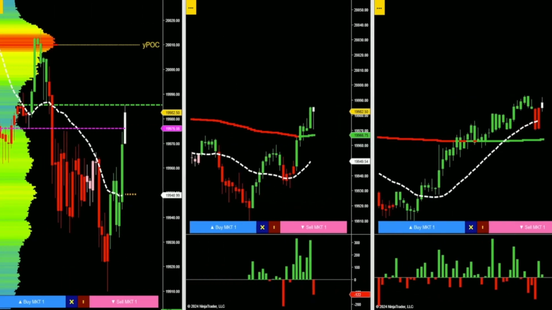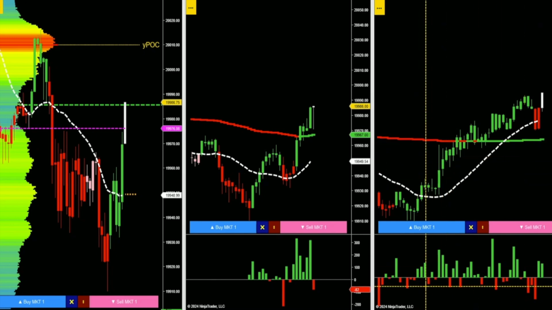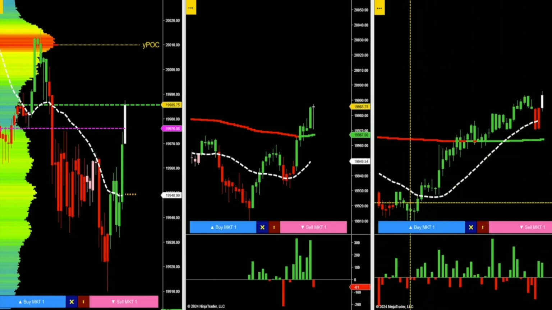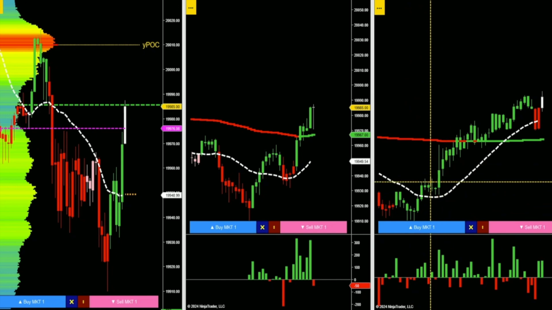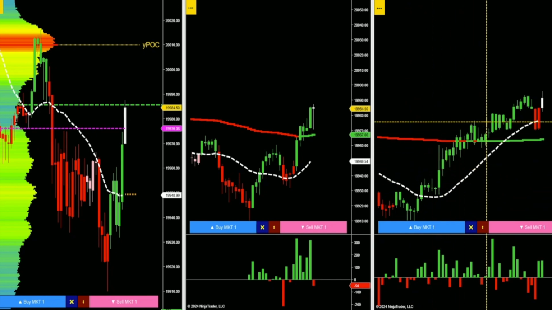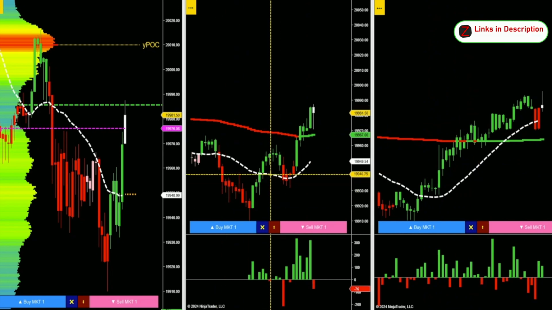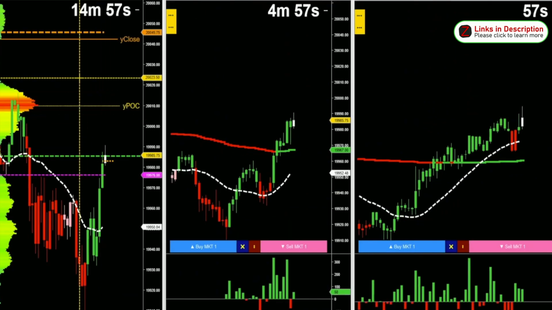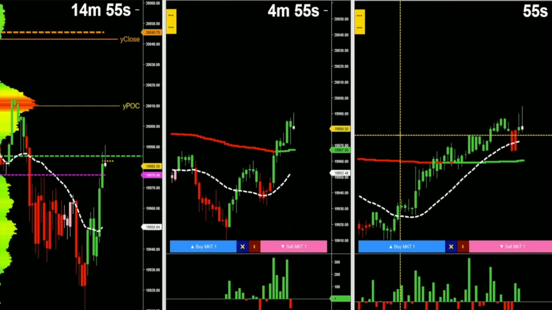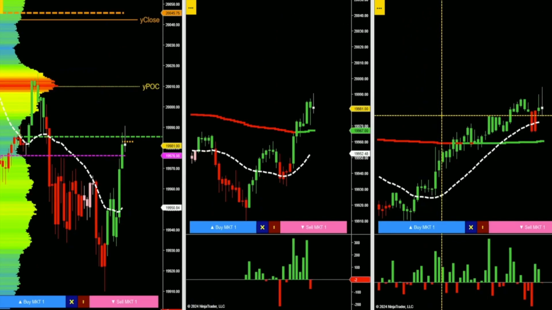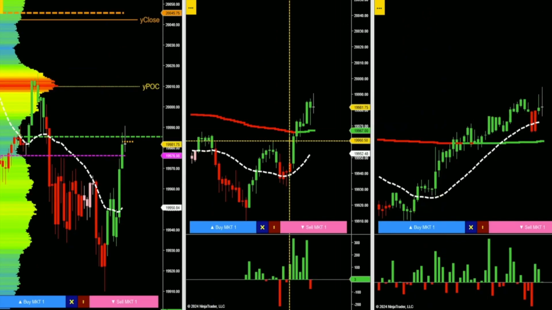In this video, I want to share some of the very basic, most simple things that I'm looking for. I've got a 20 period SMA, I've got VWAP, I've got volume delta information, and I've got one indicator, the solar wind indicator for NinjaTrader, and it's just printing these candle colors green and red. I've got 3 time frames, a 15-minute, a 5-minute, and a 1-minute. This is the NQ futures contract.